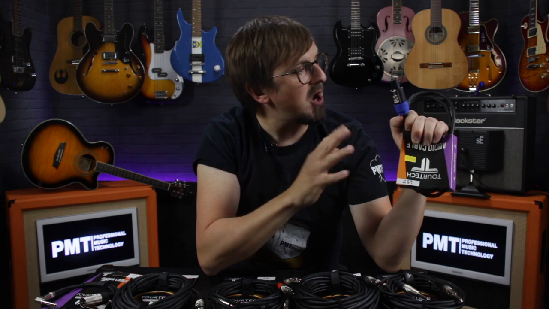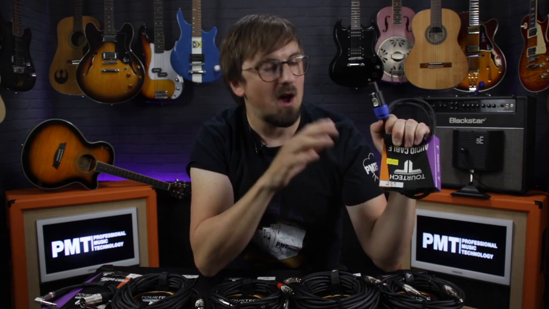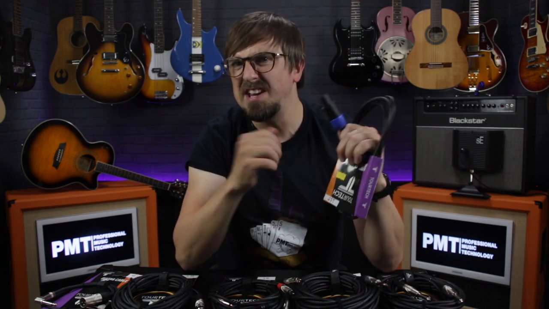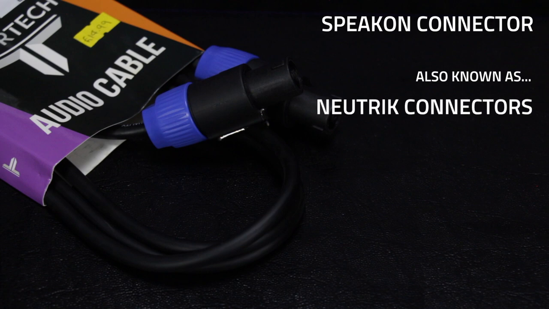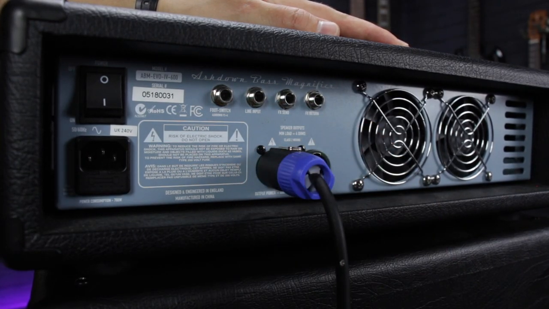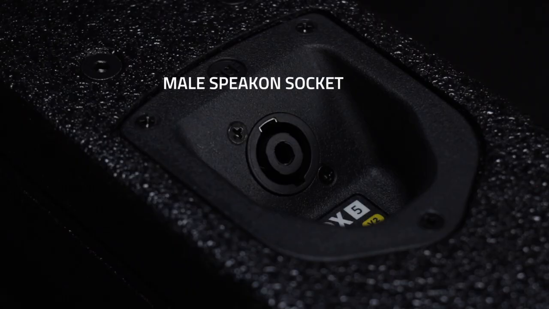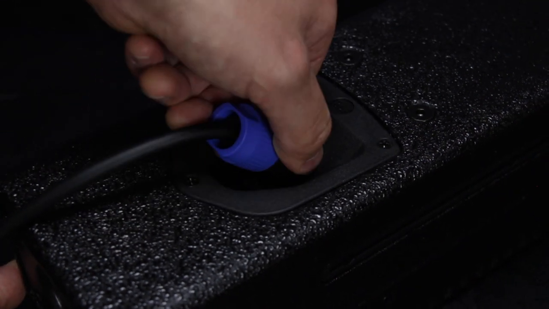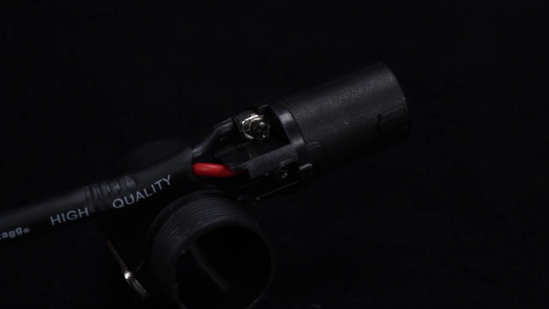The final audio connector we're looking at today has a variety of uses — available with either two, four, or eight pole internal wiring options — but for live sound, these plugs and sockets are most commonly used to connect speaker cabs to amplifiers. They're known as Speakon connectors, though sometimes you might hear people referring to these as Neutrik connectors, the name of the company that developed the design — a bit like when people call a vacuum cleaner a Hoover. They've been designed to carry a high-current signal and accommodate really thick cable, making them perfect for connecting between a high-power PA amplifier and a speaker cabinet. You'll usually find a female Speakon connector on each end of a speaker cable, whilst the male versions tend to be used as sockets on amps and speaker cabs. Their rugged design and twist-lock connection make them really sturdy and reliable, and an added advantage is that they use solderless screwed-in connections, making wiring up Speakon plugs really quick and easy.